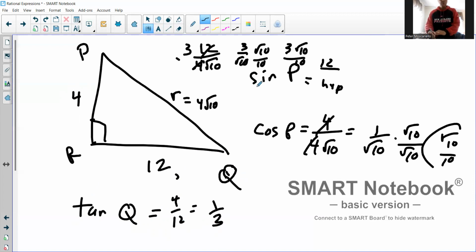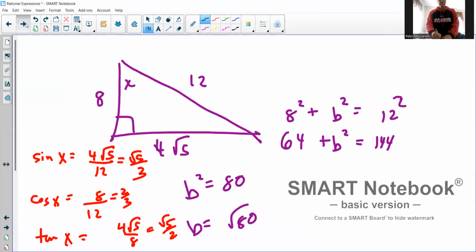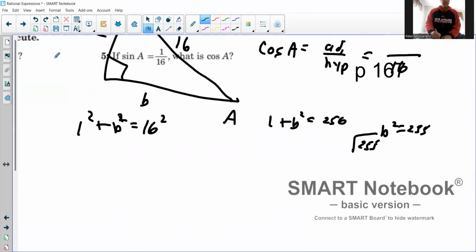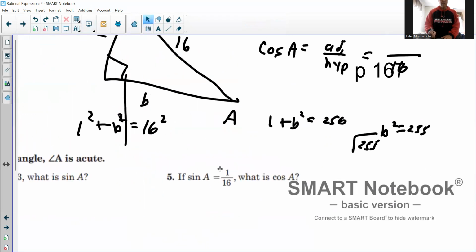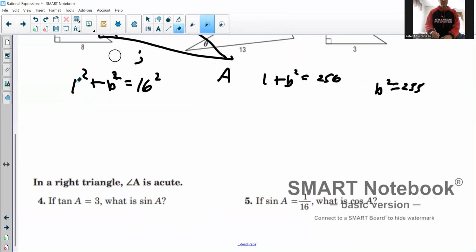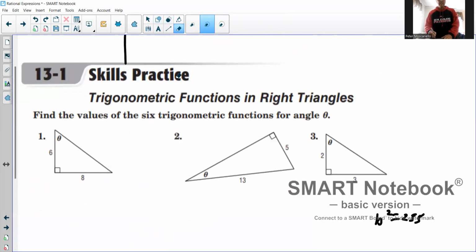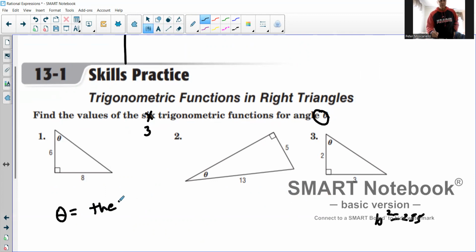Okay, so the first part of our homework is doing exactly that. Let's find page 167. These notes are here because I already did this video, like I said. And now I'm doing it again. Here we go. So the first few problems on page 167, it says find the 6 trig functions. I've only shown you 3. So find the 3 trig functions for angle theta. Okay, here they have the angle measure inside. This is a Greek letter theta. It's used in trigonometry and in fraternities. So instead of putting an angle A on the outside, they put a theta in the inside, same thing.